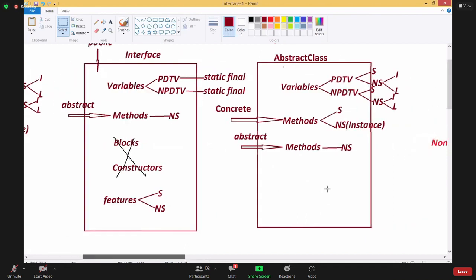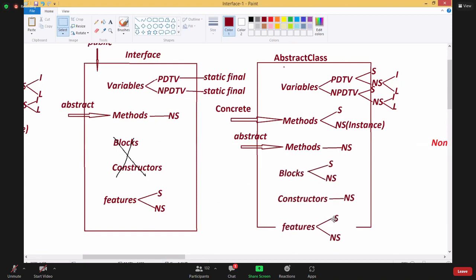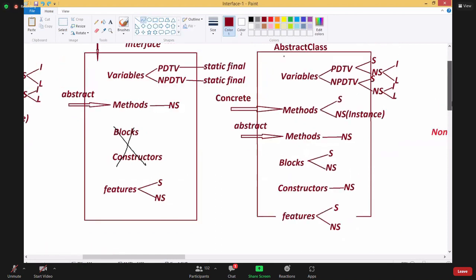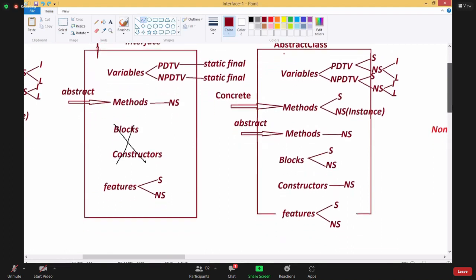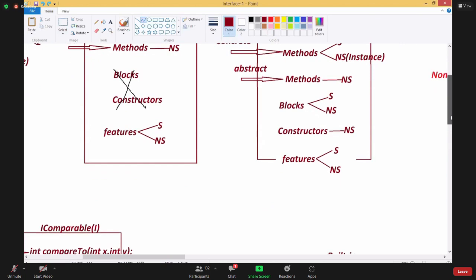It can hold remaining also. So abstract class can hold variables, concrete methods, abstract methods, blocks, constructors, features.